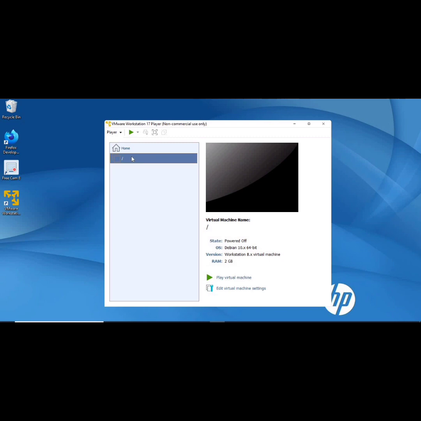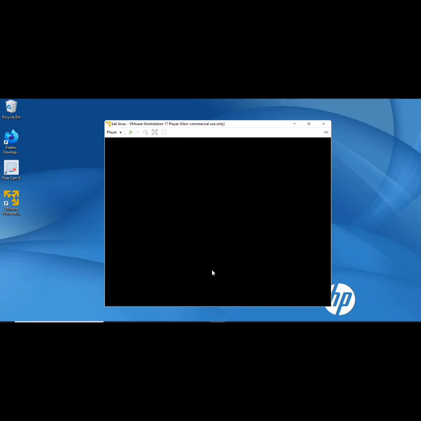Something else, we can also rename this virtual machine, so we can set the name to Kali or whatever name you want. We can set it to any name, but let's leave it as Kali Linux. Hit enter, and this is going to save the name, so you can always play your virtual machine.